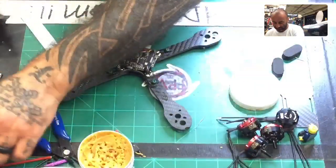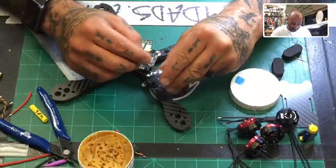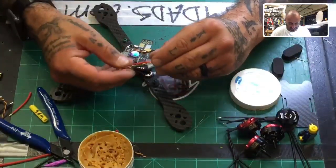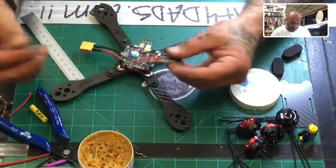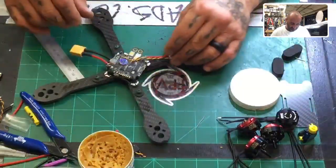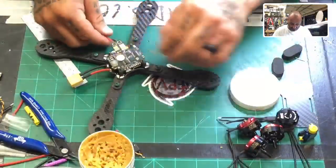So let's go ahead and we've got our heat shrink here, so make sure you get that ready, but you're not gonna use it just yet. You will have to put it on before you put the motors on, or else you can put the motors on, slide this on that way, and then solder, whichever one you're more comfortable with. I'm going to do the ESC first and then figure out how long the motor wires need to be, okay? So let me go ahead and pass this through.